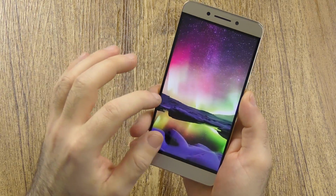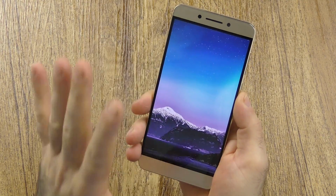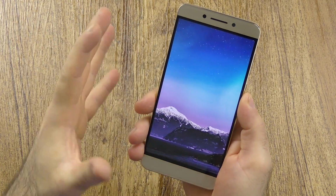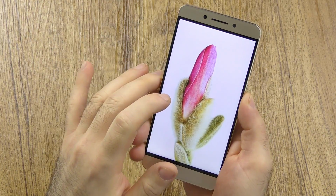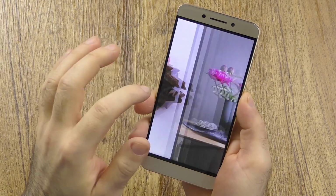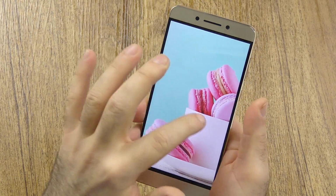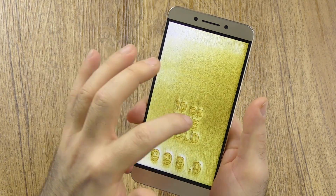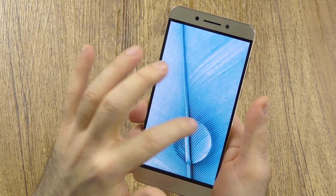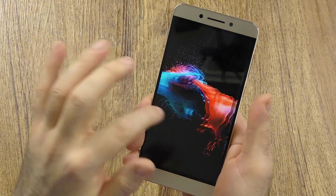It is a very bright display, and sunlight readability was quite fine. White point, really, really nice. Didn't really have to bother about it being too warm or too cold. Just right in my opinion. Black levels are quite good, with a minimal amount of the common IPS glow. And the colors, I have to say, are really satisfying, very pleasing. They don't look wrong at any point in time, they always look right, something that I definitely like to see. And yeah, it's a really nice display.